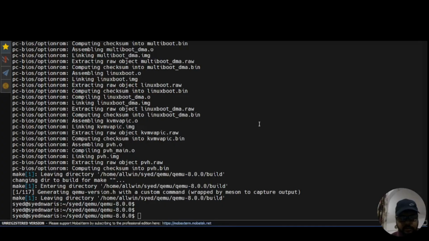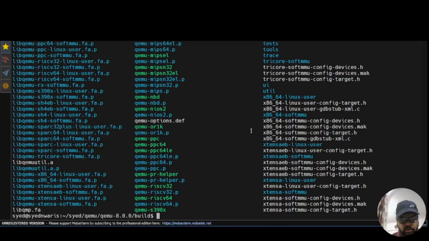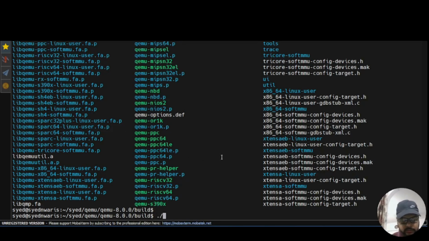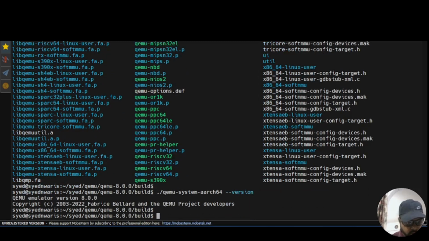As we can see, the build is completed. Now let's check the output. We have obtained all the binaries. Let's check the version. Yes, this is the same 8.0.0 that we just installed.